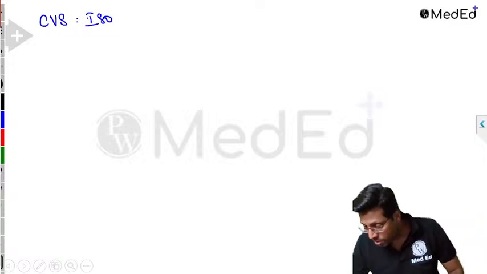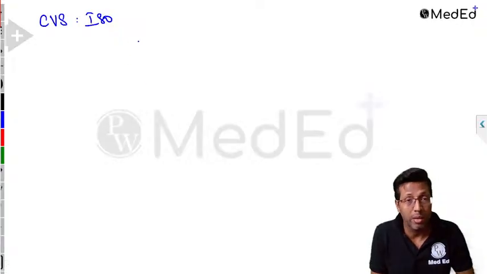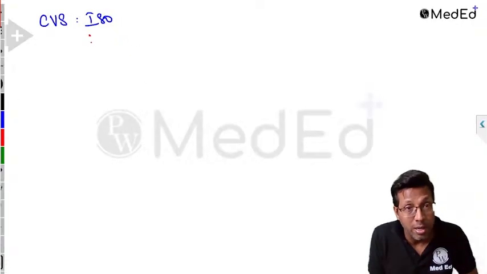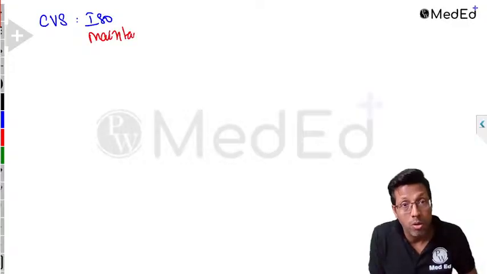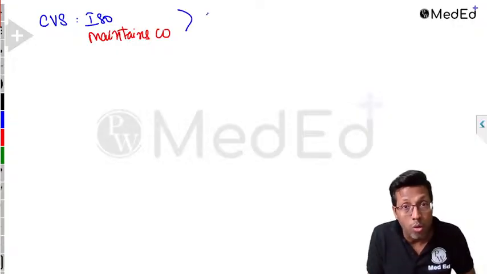Someone had mentioned the coronary steal phenomenon, but it's very rarely seen. It is seen with isoflurane, but rarely. I agree with you. But still, the most important point about isoflurane is that it maintains cardiac output, compared to other agents. That is why ideally for CVS, the drug of choice is isoflurane, and I will prefer it more over sevoflurane.